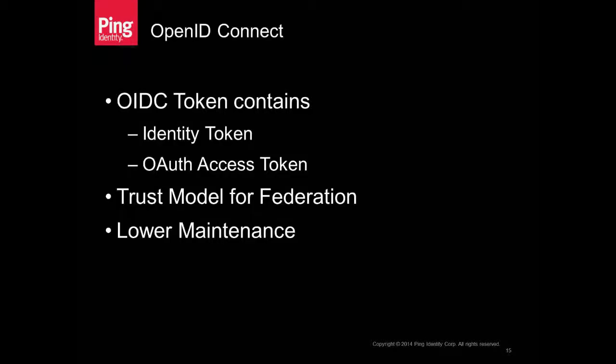So I spent a lot of time talking about tokens because really that's the world that we live in. I don't want to necessarily use usernames and passwords anymore. I want to get everything into a token. So again, OpenID Connect has a token. And that token is actually a concatenation of two things. It's a concatenation of the OAuth access token that we've been talking about all along. But now it's added this identity token in as well. It's called the JSON Web Token. And what it is, it's just a secure identity container. It can be signed and encrypted. And it contains information about that user that goes along with the access token.